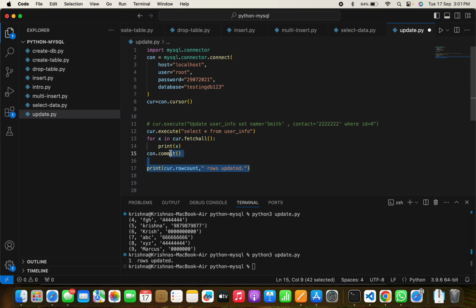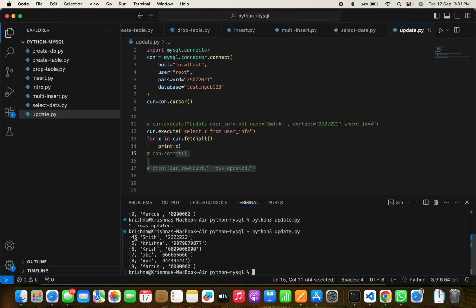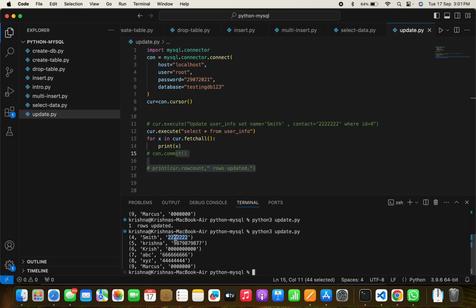Now let's just check whether our fourth number id data got changed or not. So let's just execute our script again to check our data. Now we can see id number 4 is containing Smith name and also new contact number.